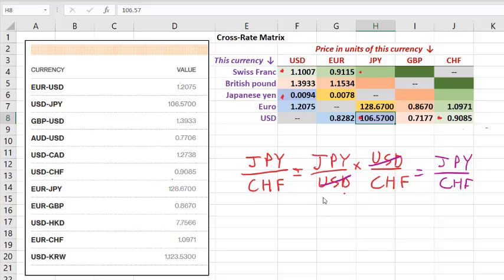Okay. Well, so what are these values? So what is the Japanese yen per US dollar? How many yen per dollar? That's this one right here. So that's a 106.57. I'm just going to write down what we're doing here. Of course, we'll have Excel do the math. Times US dollars per Swiss franc. That's going to be this one up here, right? The Swiss franc priced in US dollars. That's that one, 1.1. Okay, so this is going to be just a little bit more than 106, and that makes sense if you think about, remember, the Japanese yen has a low unit value, so all these numbers here in the Japanese yen column are going to be rather large numbers.